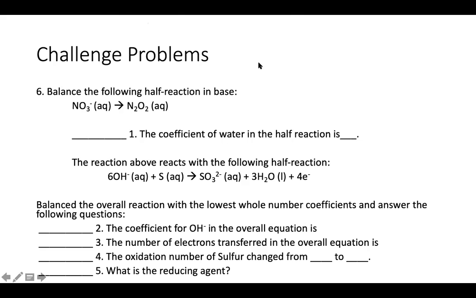I just have one little request, if it's not too much of a problem. When you upload the videos, could you also put in the title or something what chapter or what part of the chapter the video goes over, just so it's easier when we're studying for exams to go right to the ones on that chapter? I can see if I can make a comment under it. Okay, thank you.